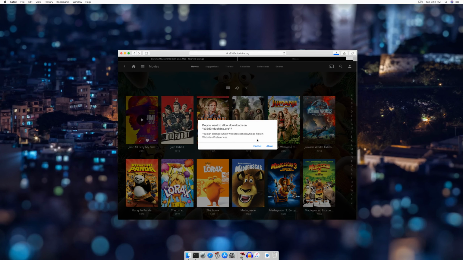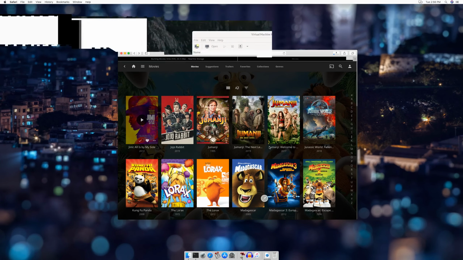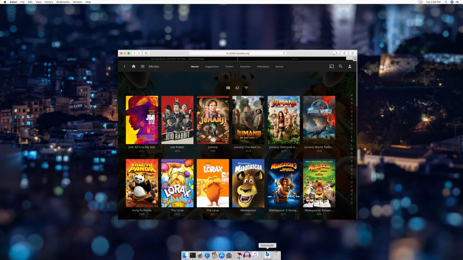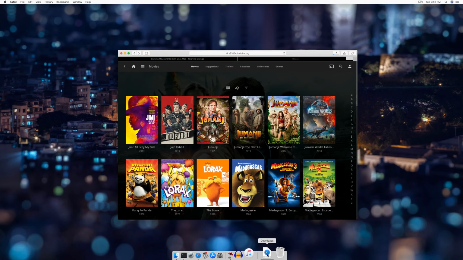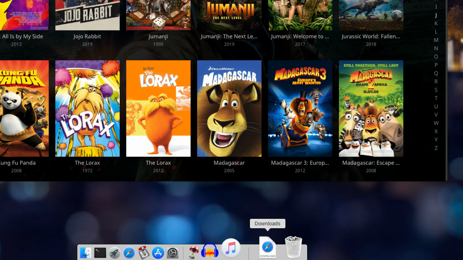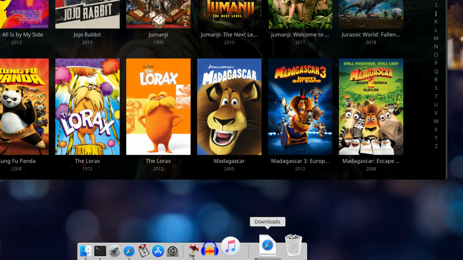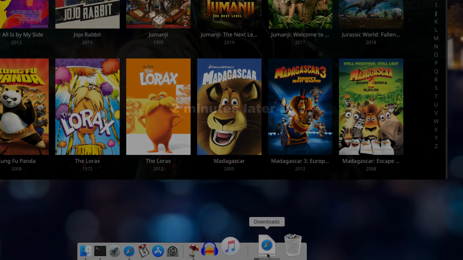Okay, do I want to allow this website to download things? Yes, I do. So I'll click the word allow, and it will now start downloading this. Now, movie files are large files, so it's going to take a while for this to download. We can see here at the bottom of the screen, there we go, a little progress bar across the little gray bar that shows the progress of the download. So this is going to take a few minutes. While we're waiting for that, we'll take a short break in the video here, and we'll come back when that's finished downloading.